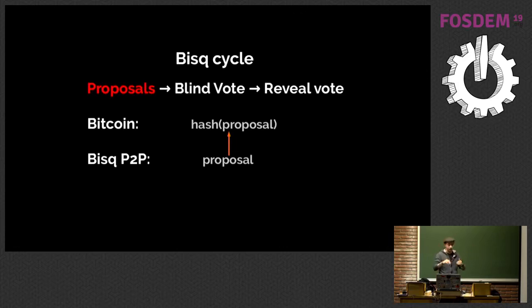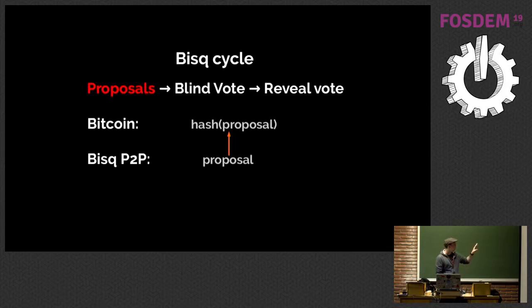They may not know what the proposal is, because it may be that I put a hash on Bitcoin, but I never broadcast the text of the proposal on the Bisq P2P network. In this case, the default vote is no. So if people don't have my proposal, they will outvote it, and it doesn't matter that other people will not have it in the future, because it's not going to be part of the organization.